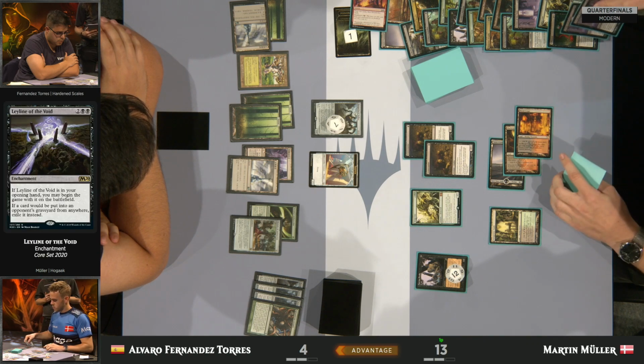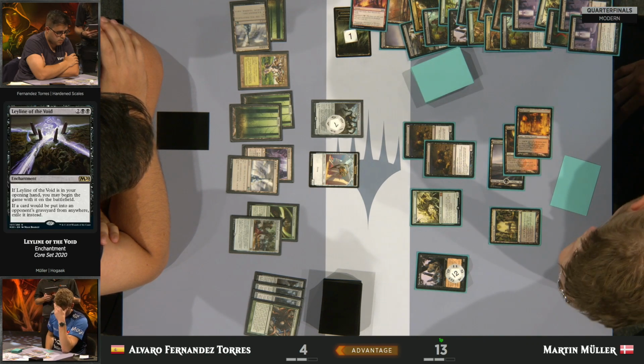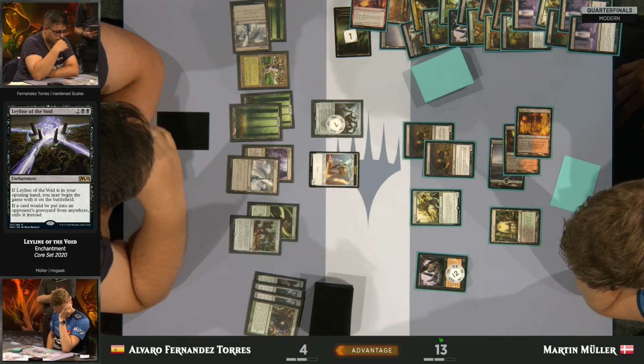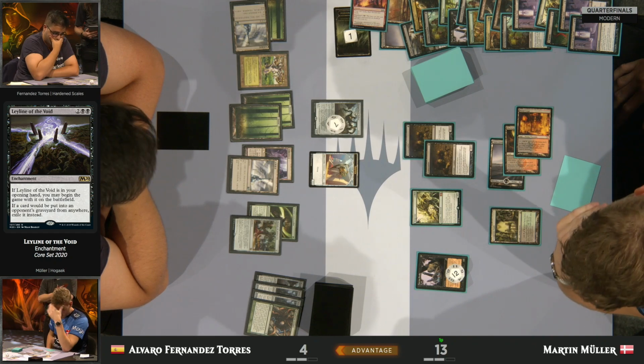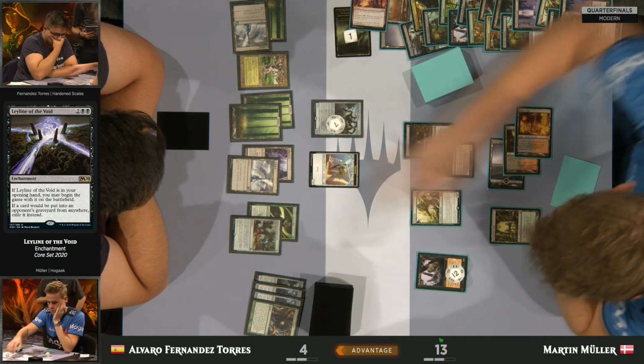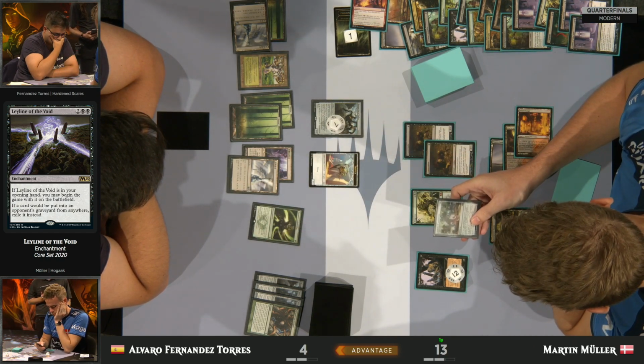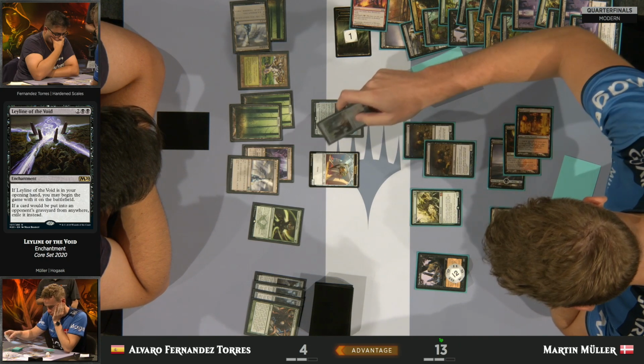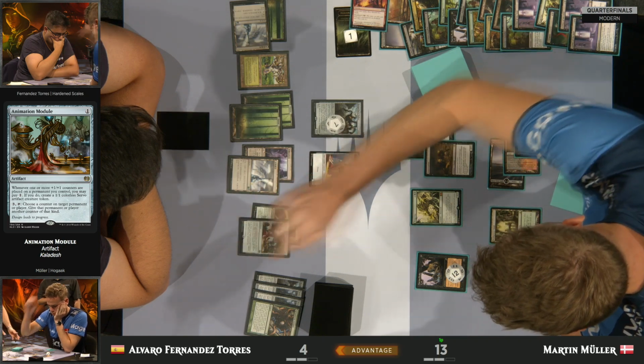This is one of the matchups where hard casting Leyline of the Void is probably at its best. Yeah, it actually might do something relevant for sure. But well, in any case, both of them get binned. Müller holds on to a Faithless Looting there. By the way, you notice that Martin didn't keep red mana untapped? Yeah, that's simply because there's way more single green cards that are relevant in the deck. Right, in case he draws one of them with Faithless Looting. So a deliberate choice there from Müller.